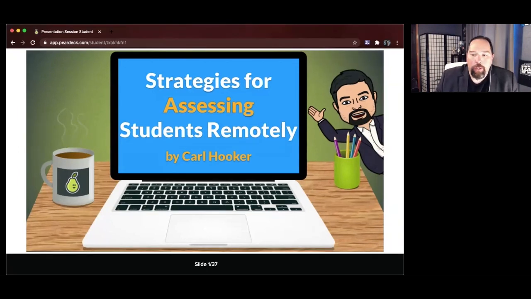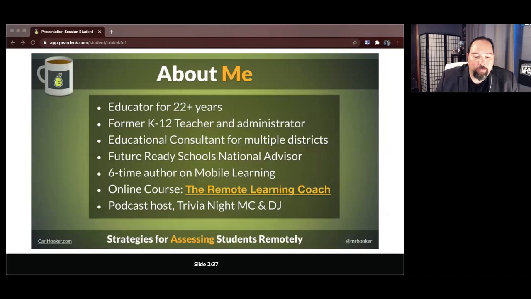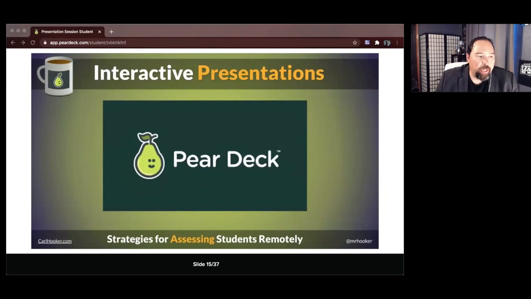And what I'm going to do now is, of course, you can't see the other side of my screen, but I'm actually going to be presenting with a teacher screen. So I'll show you a little bit about how this goes. But the idea is, again, going through these slides, and I'm going to skip ahead to some of the interactive ones. So I'm going to switch them ahead. And again, as a teacher, I'm able to control the slides on one screen while the students are seeing. Right now, this is what's called a synchronous, or teacher-led, Pear Deck presentation.